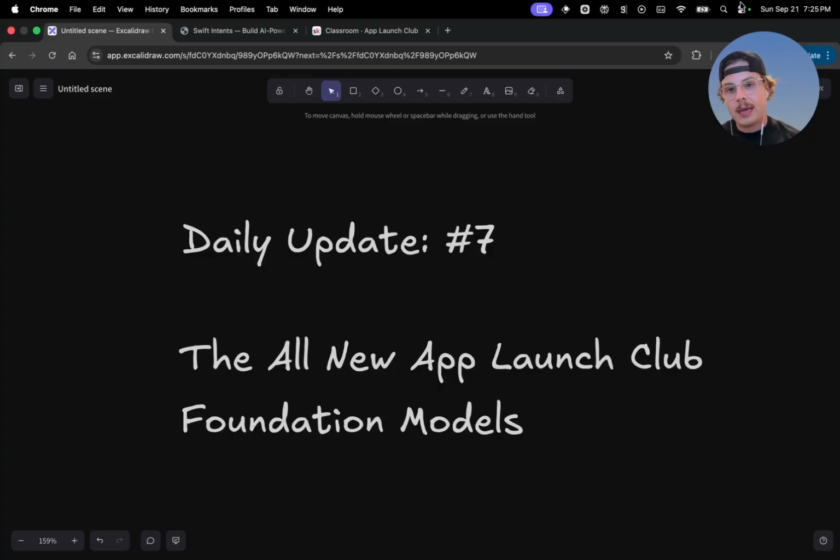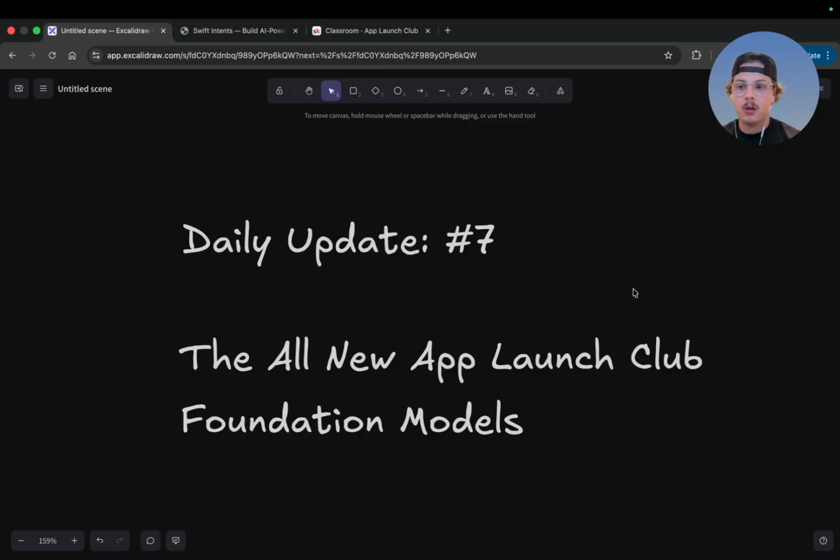I've been working all weekend to formulate where we want to be going with our content and what value we can be providing to the community of iOS developers and just app developers in general as we move forward and work on establishing our brand and our content and cadence. So we are going to be primarily focusing on the foundation models over the next week or two. We're very excited about this.